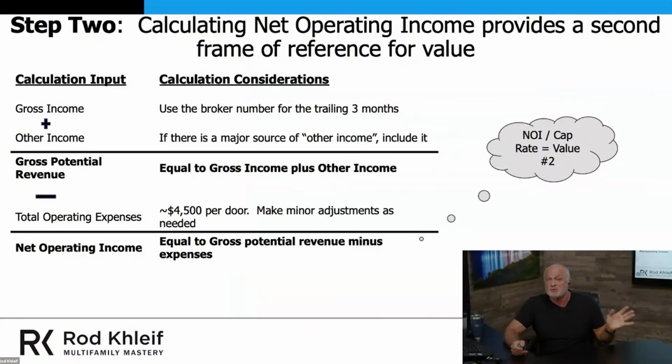That's the previous 12 months of financial activity for the property, the income and expenses. That's what you'll get from the broker or the seller. But you're not going to use all 12 months in this calculation. Okay, listen very carefully now. You're not going to use all 12 months in this calculation.